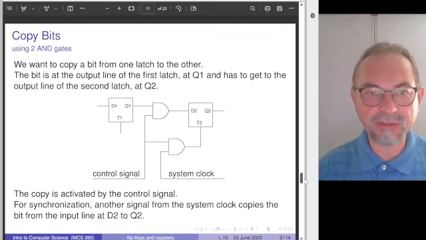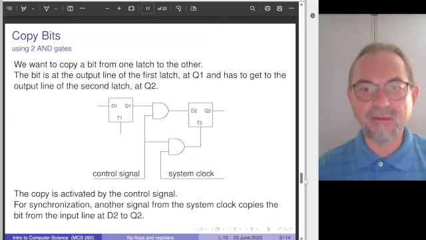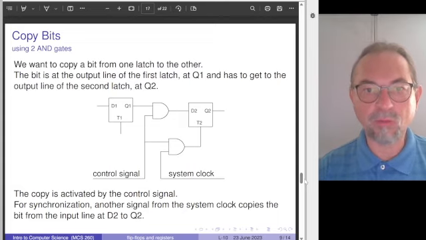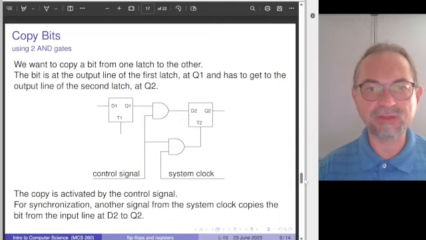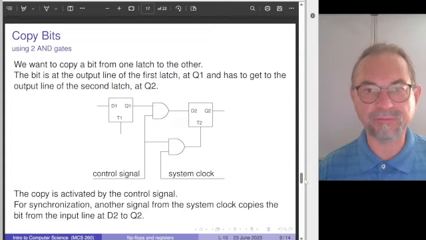Here is another application before we go to the second part: how to copy 1 bit from one latch to the other. So this can be used to copy registers. Here it is, there is one extra signal there. There is the control signal that signals that the execution needs to happen, copying 1 bit from the output line of the first latch to the other latch.